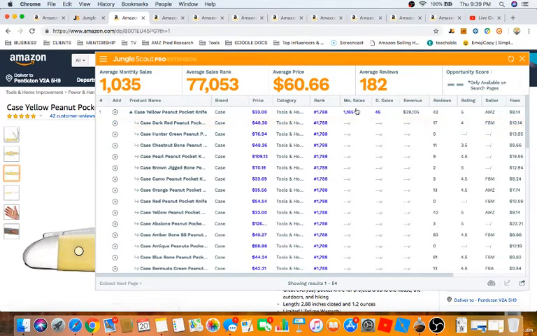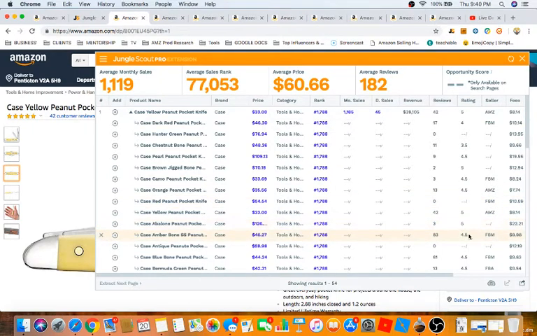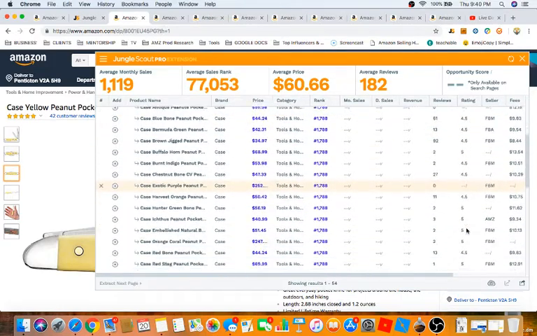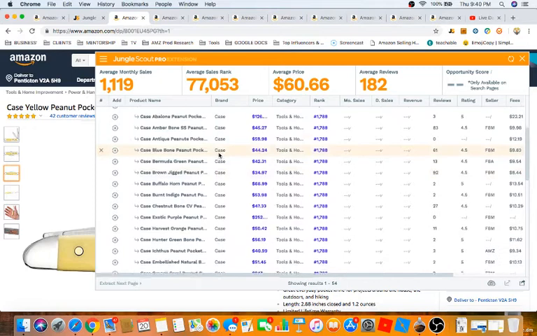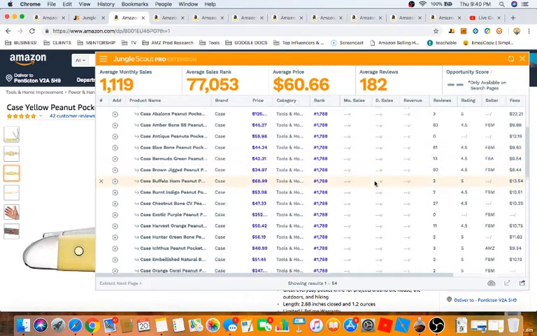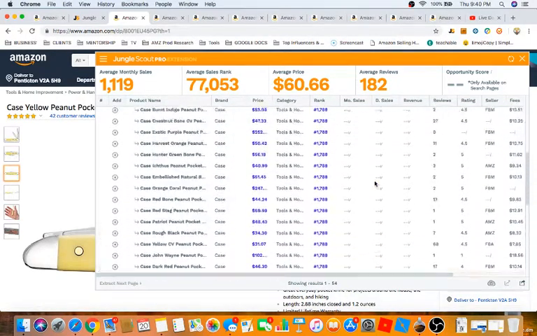Now, if you look at the different knives, his most popular one is this bone one right here. $45. It's got 83 reviews and it's a 4.5 reviewed product. Is that his most popular? Not even. His most popular is this jigged peanut with 92 reviews. Yeah, that's his most popular.